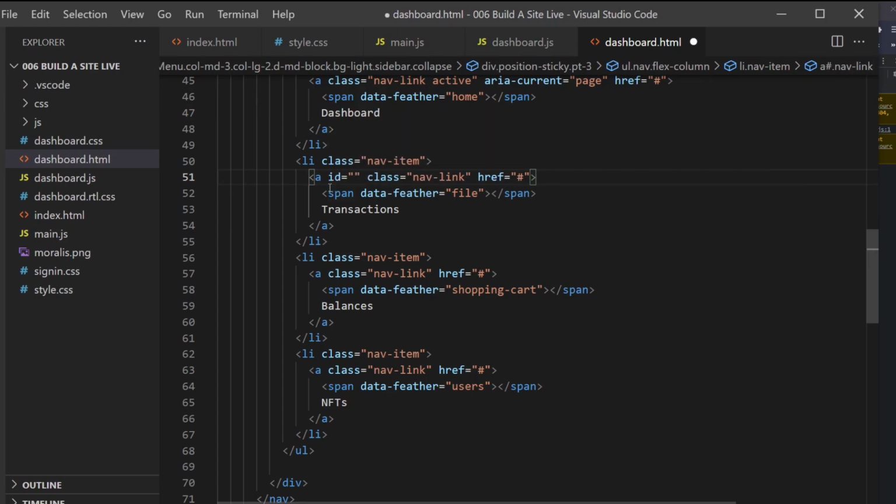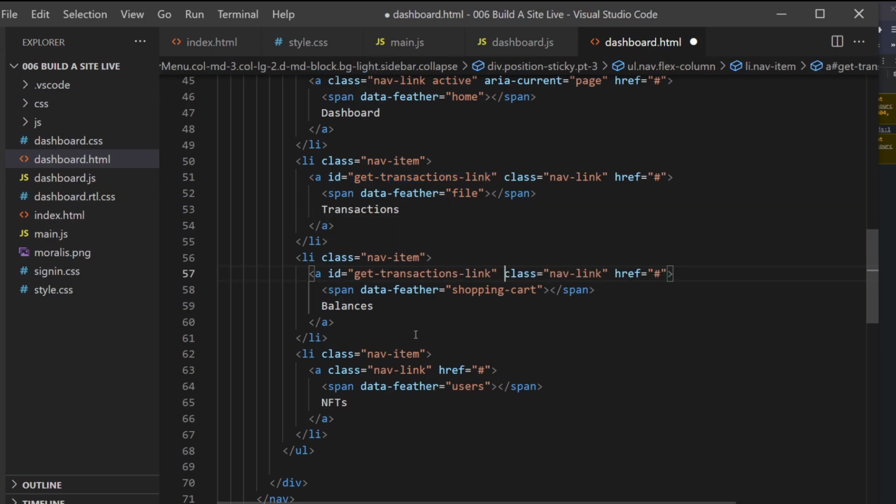Well, I was going to say, what are we going to call it? Well, let's just call it what it is. Get transactions link. It is a link. Let's just call it that. Call it however you want it to be called. What do we want to do with the balances? We'll just call that get balance link.